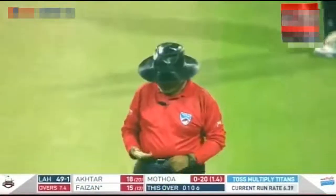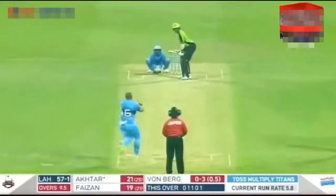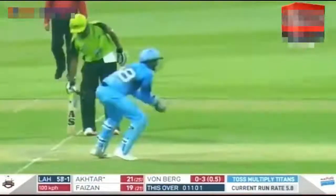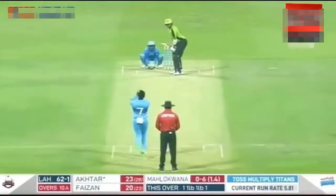Well, that's a big shot. He's gone straight. Has he got enough of it? Yes! It's gone over the advertising boards towards the side screen. Great shot from Fazan. That's a good ball to finish the over. Hornberg, a good start to his spell. It's 58 for 1.